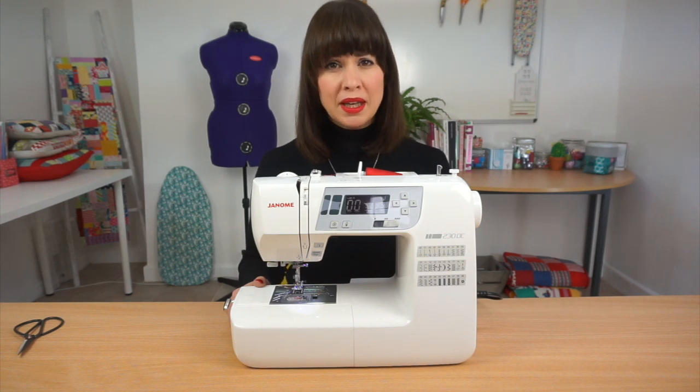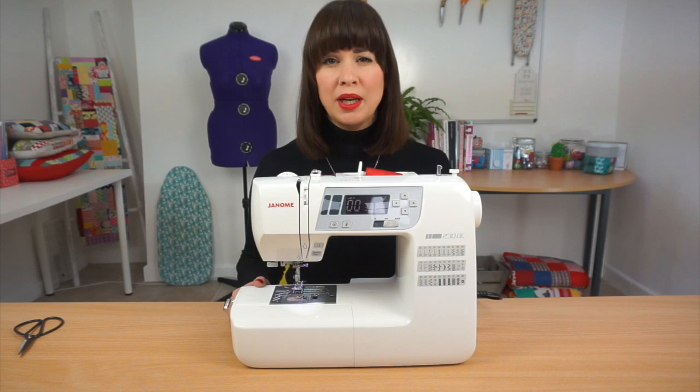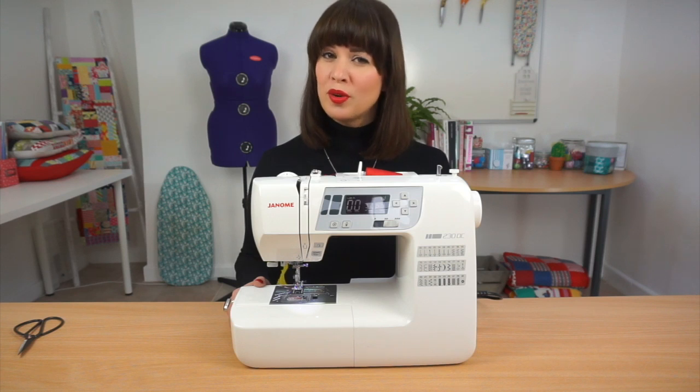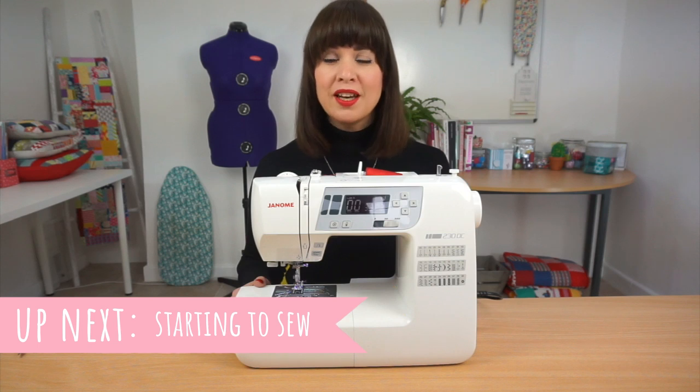If you're a complete beginner, and you more than likely are if you're watching this, you'll be very pleased to know that you can ignore it completely. Leave it on 4 or whatever the standard tension is for your machine, and if you have any issues with your stitches, we guarantee it will be threading. So don't worry about it, put it out of your mind, everything's going to be fine.